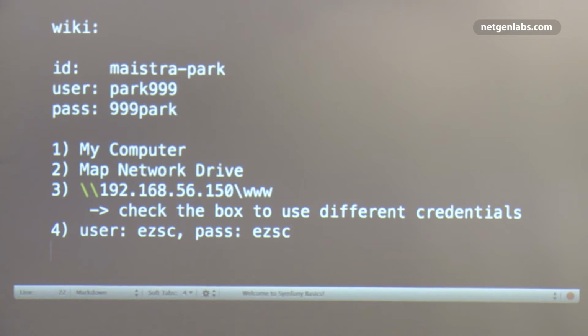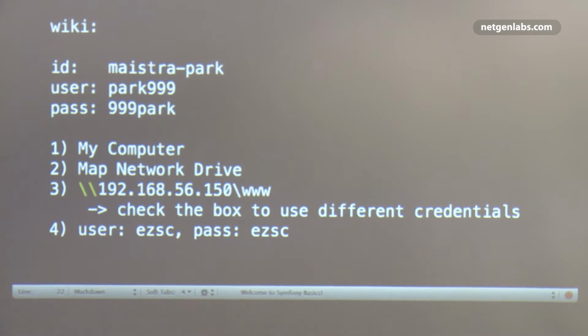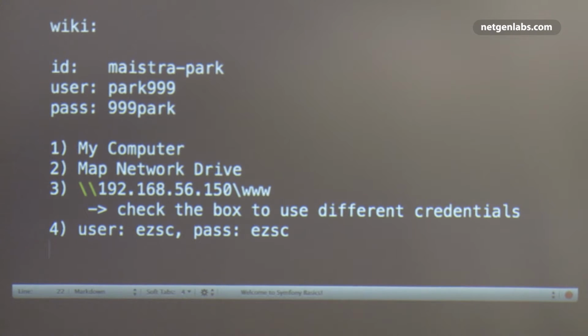There we go. So I'll walk around and help. But this is the information. The map network drive is the key, and that's the connection string you can use to connect. So the 2 things you're looking for is, 1, you should have this share set up or some way to edit the files on the VM.